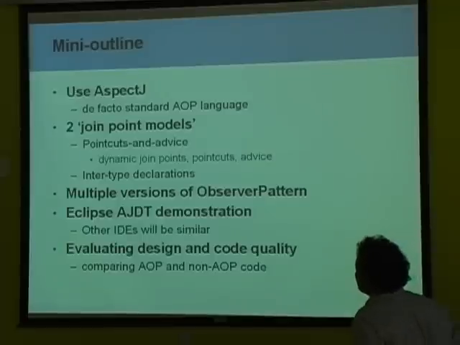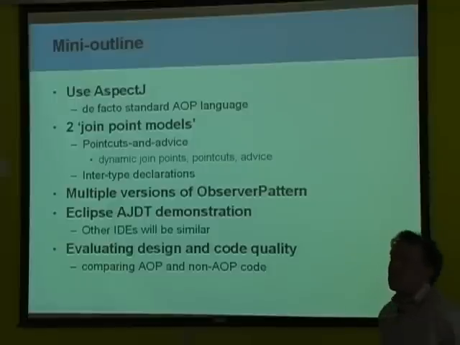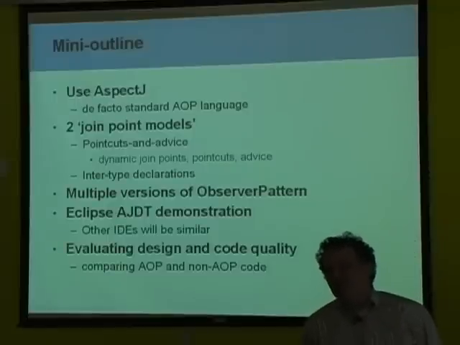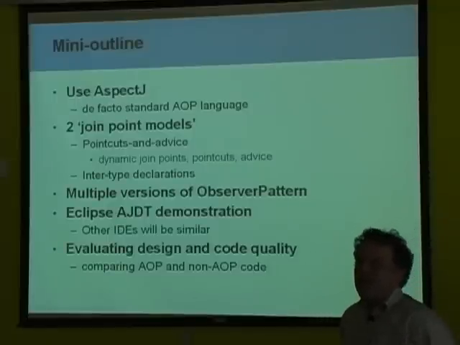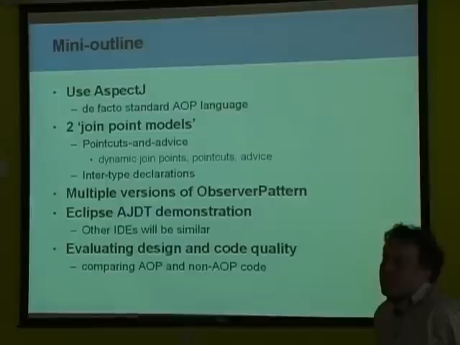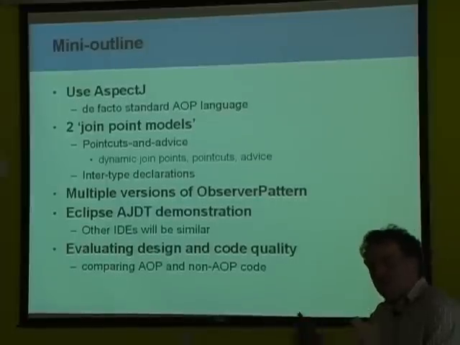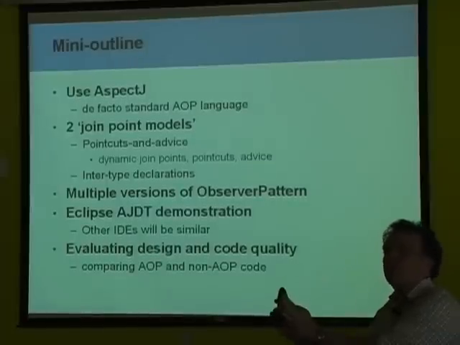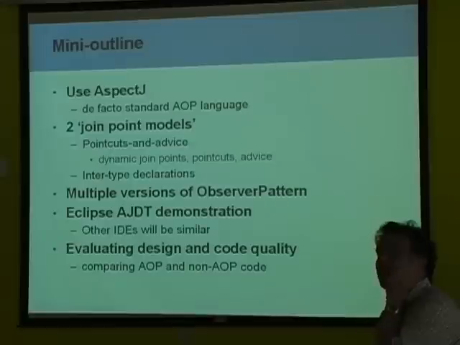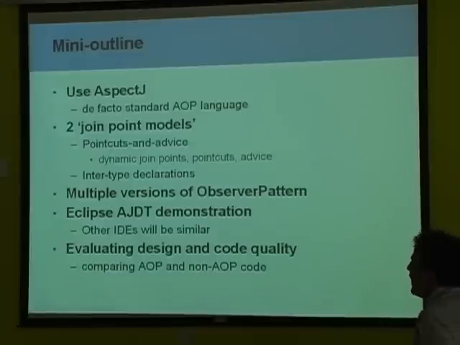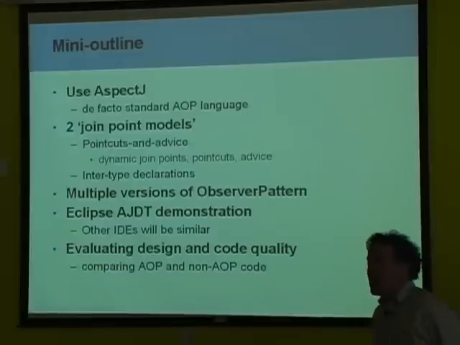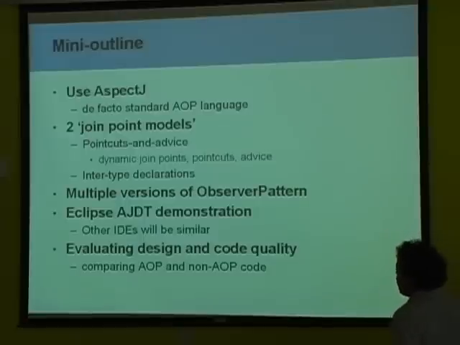The way the rest of the blue slide deck works is I'm going to use AspectJ. AspectJ is sort of the de facto standard for AOP, certainly in Java, and in some sense in other general purpose languages as well. It just kind of says, look, here's what a thing would be. It's not the only one. It's not the only one for Java. It's not the only one for other languages. But if you look at AspectJ first, you kind of get the general idea. So we're going to use that one.